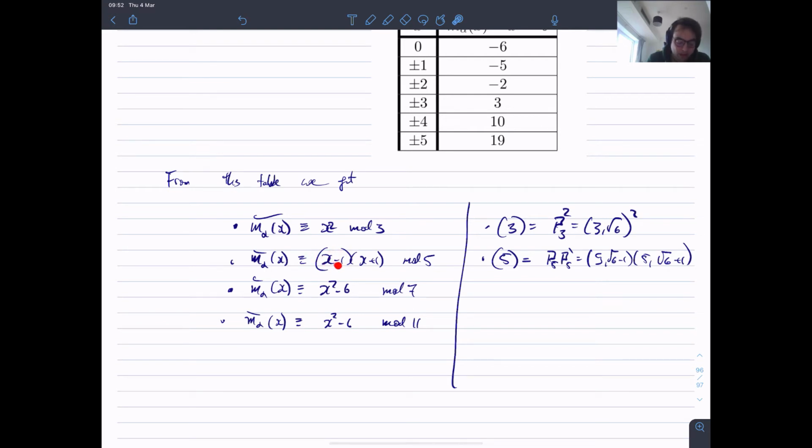Essentially, in each of these cases, the lift that you pick to the integers is just the same polynomial, right? Here you have x minus 1 modulo 5. What polynomial do I know which will reduce to x minus 1 when I reduce mod 5? Well, x minus 1 will work. So you just use that. You could choose it differently. The choice doesn't make a difference.